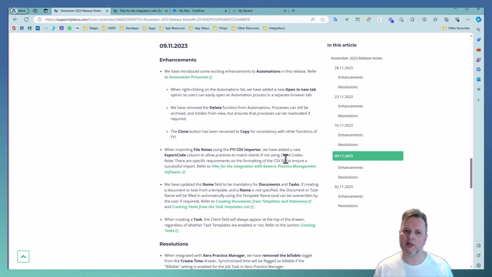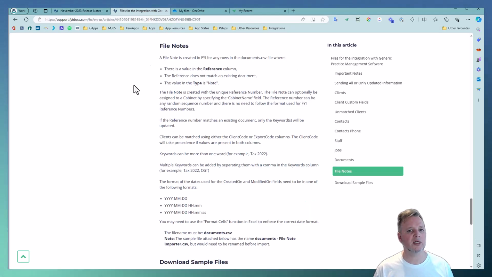Now, for Australian XPM sites, that tends to be more of a common scenario, but certainly for NZ sites, the export code would be the most likely matching ID that you would want. So really, this is applicable to any practices who either are starting out on FYI and want to bring their file notes in from their previous database, or if you just simply need to bring in historical file notes if you're already live, you can now go through and do that. If you want to learn a little bit more about that or other file types, follow through this link here, and this one has information on all sorts of updates that you can do, and this is the one in particular around the file notes.